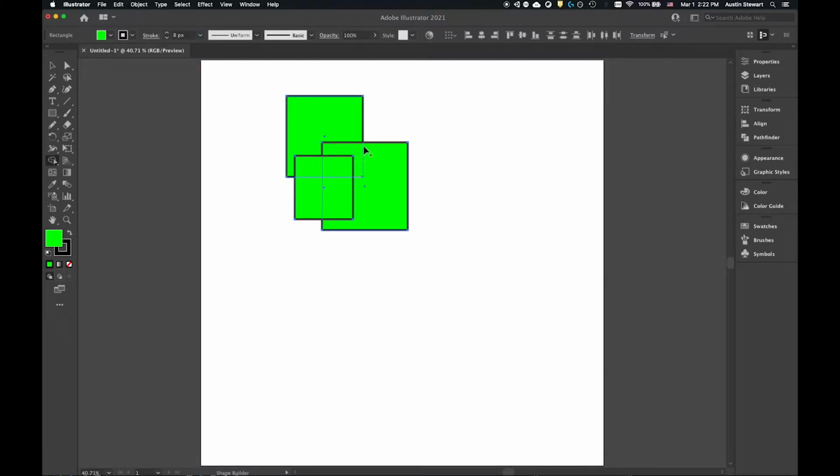Now, there's a couple ways this tool works. First, if you just click, it's going to create a new object that has the outlines as the boundaries of this shape. Now, last time we talked about Live Paint, and one of the differences between the ShapeBuilder and Live Paint is that Live Paint does not create any internal strokes where you have those intersections happening. Whereas the ShapeBuilder, the reason I put the stroke on here, is that it creates additional strokes on all 4 edges, or however many edges you end up having, of the shape that you've created.